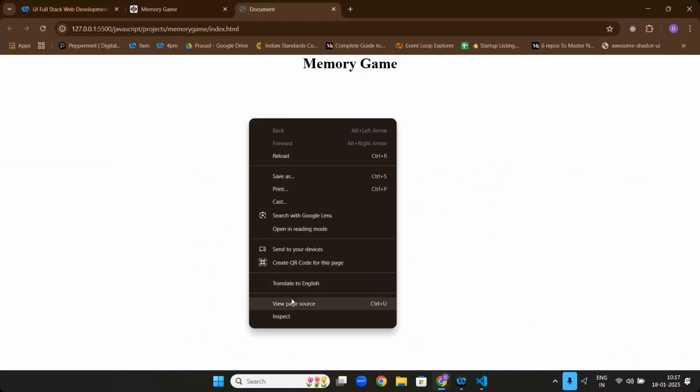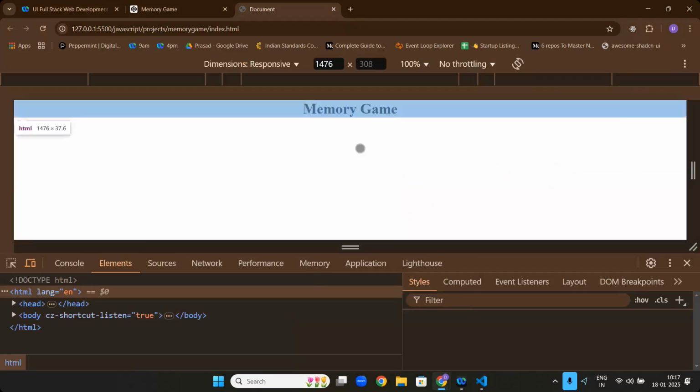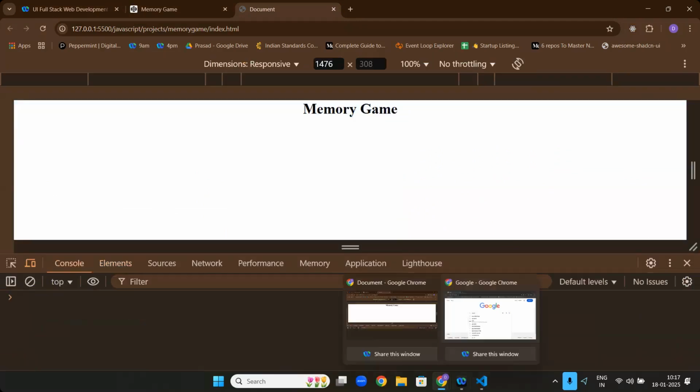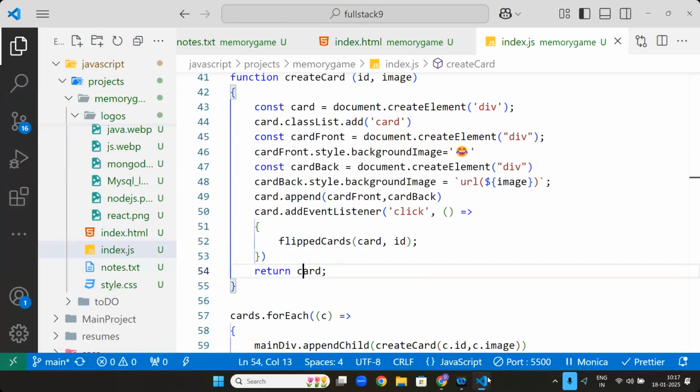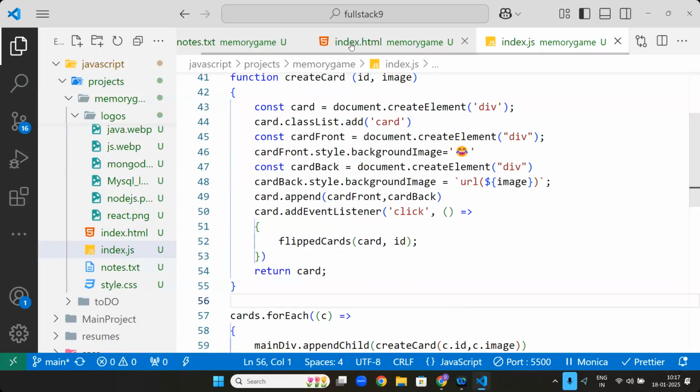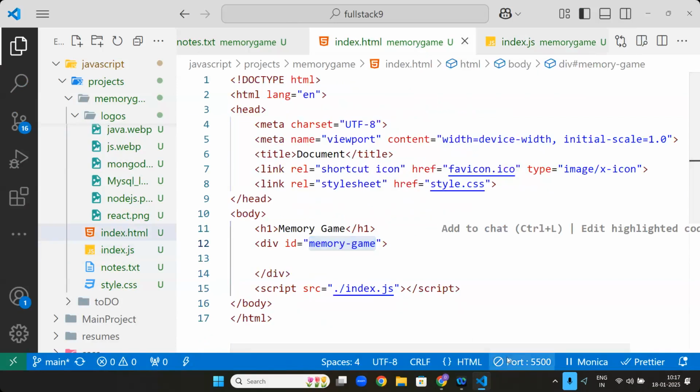Sir, directly inside for each also we can write it, huh? Yes, I can do it directly inside for each only. But instead of this, I followed this procedure just to show you each and every line as separate functions. Small things also we will divide as different functions just to show you. There isn't any rule like you have to follow. You can do this whole thing inside this for each only. It will work.